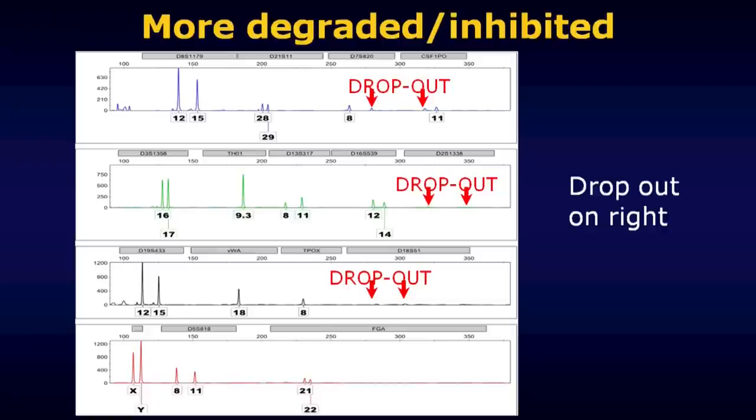I often have attorneys, when I'm talking with them about DNA profiling test results, ask me, does degradation, does inhibition, is it possible to change an individual's DNA profile? And I think the short answer to their question, if I understand what it is they're asking, is no. Breaking down DNA molecules does not change a DNA profile. But breaking down DNA molecules can change what we think a genotype for a sample is. So it's a subtly different question. The DNA isn't changing. We aren't going to see instances where a chemical will convert a 12 allele and a 15 allele to a 9 and a 13 allele. That sort of change doesn't happen.